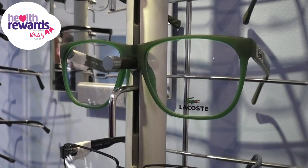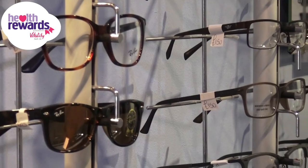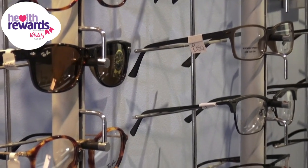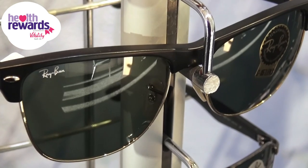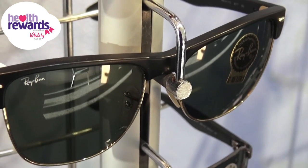One of the things that we do, which is slightly different from traditional opticians, is we buy a lot of our stock from two European shows. We go to Milan and Paris and bring a lot of stock in, so it's unique to our stores and hard to find at other opticians. If you're looking for something that you didn't want anybody else to have, we stock a lot of brands that you wouldn't necessarily get elsewhere.